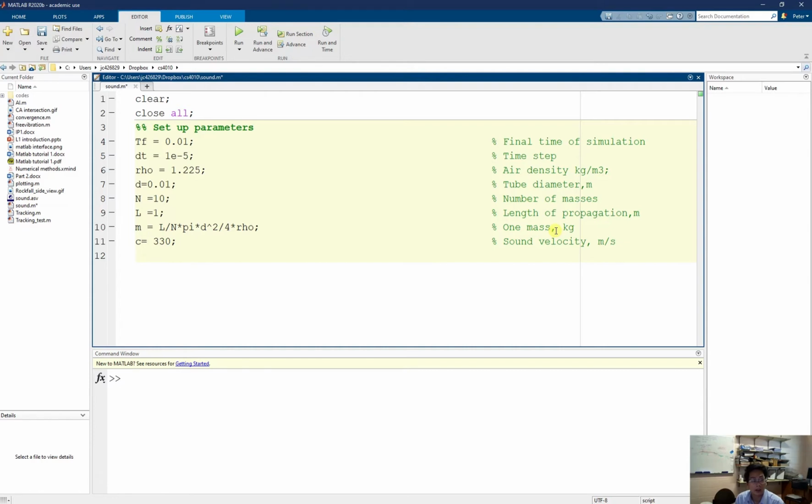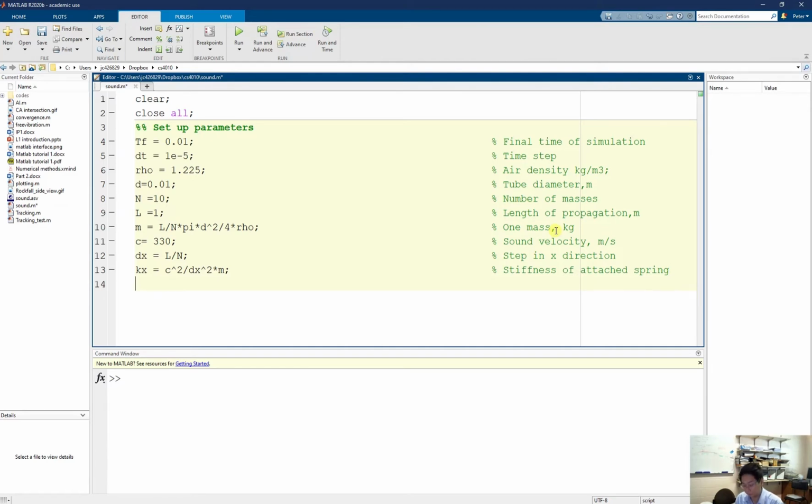And I need my kx. I need a dx first to calculate this. So my dx will equal L over N. This will be the step in the x direction. And my kx equals c squared over dx squared times m. So it will be the stiffness of the attached spring. This is a virtual spring attached to the mass I have. Yep, I think that is it.